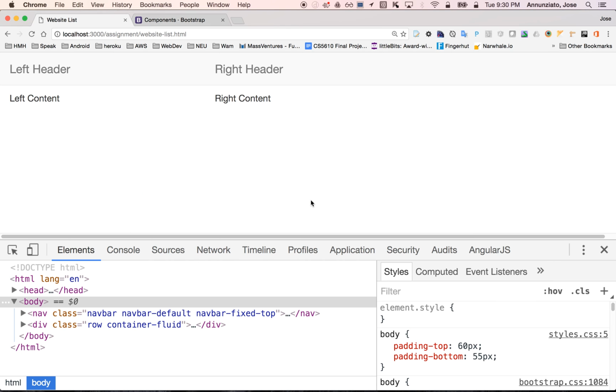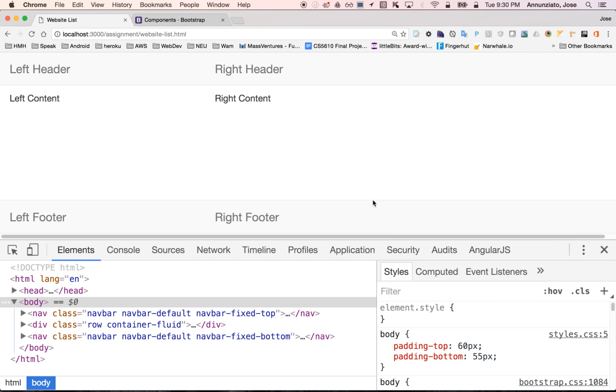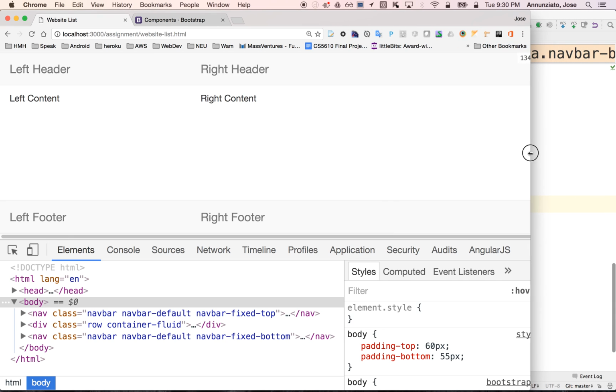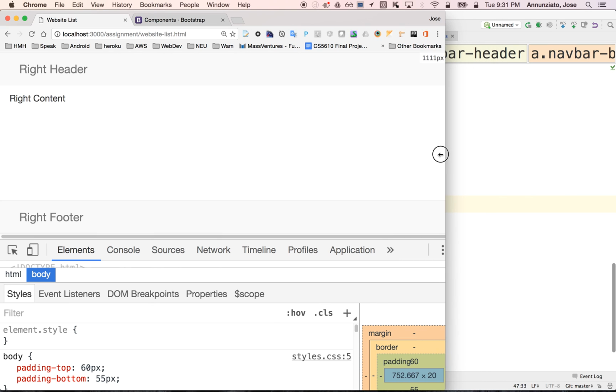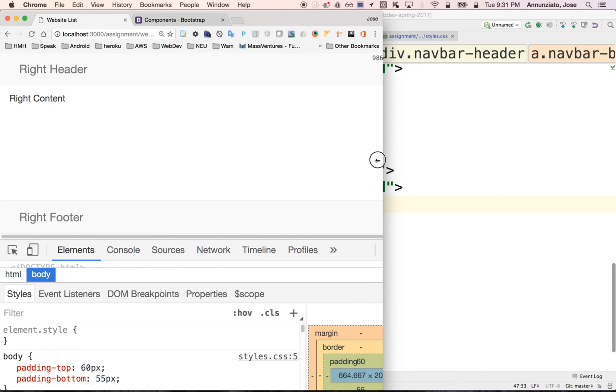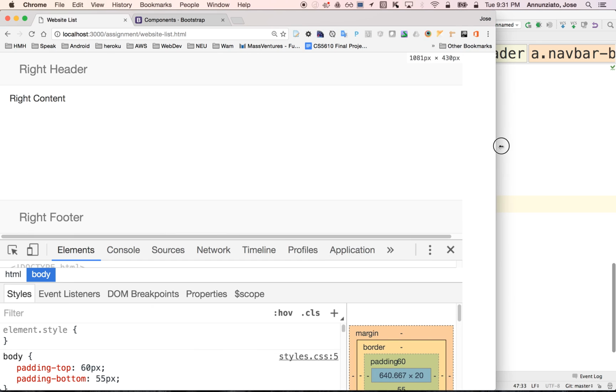Okay. And if we refresh, there we have it. We have a left footer, a left header, right header, and a right footer, and they all seem to be responsive, right? And at some point, the left-hand side just disappears, leaving us just with the right content.